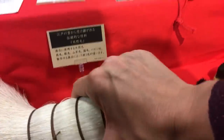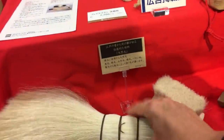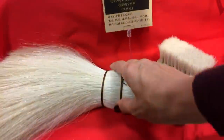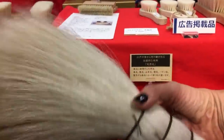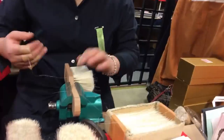Oh, so see, this is like the horse hair that she's going to use, like cut and here, and after that make the brush.